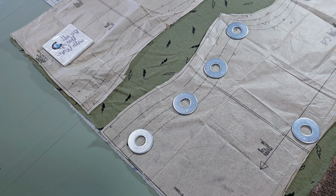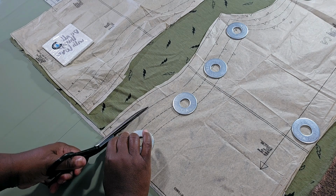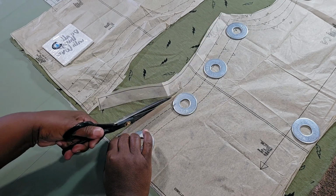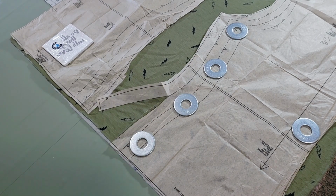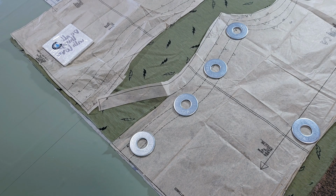But while I'm sitting here talking, here I am getting ready to cut, and I am cutting a large. The reason why is because this is a stretch knit, four-way stretch, and I have learned that when you're using a stretch knit, you can usually cut a size down. So I probably would have cut it in an extra large, but I really like the way it fits me in the large. The only reason I would do an oversized is if I wanted an oversized look, but I wanted it to fit exactly where you saw it fit earlier in the video.